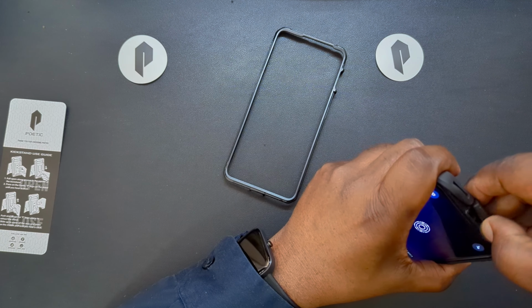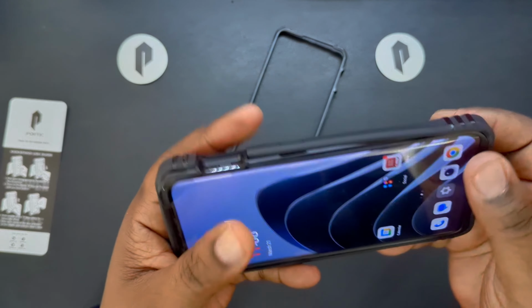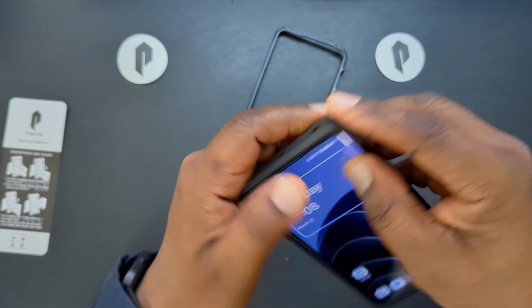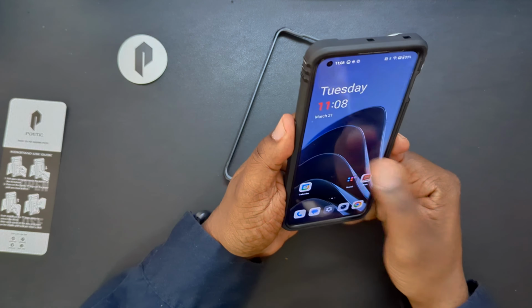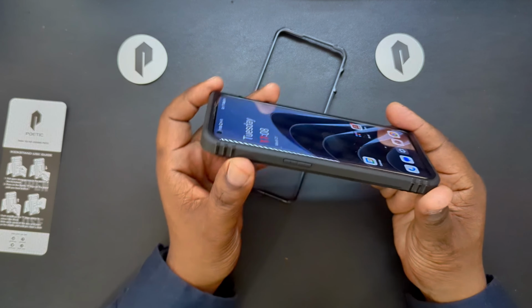Just take your time. You don't have to be in a hurry to get this to go. There's some little grooves in here that you need to make sure are locked in place. And just like that, it is on. Double check it to make sure, and there it is. Just like that, it is on the phone.